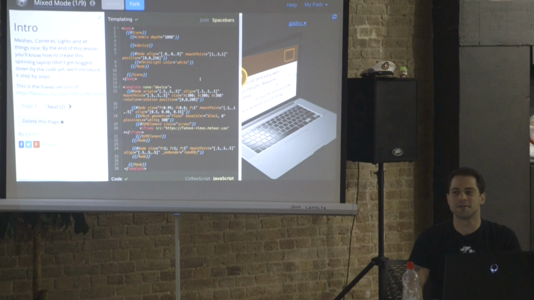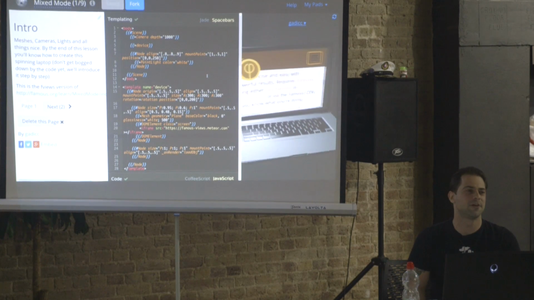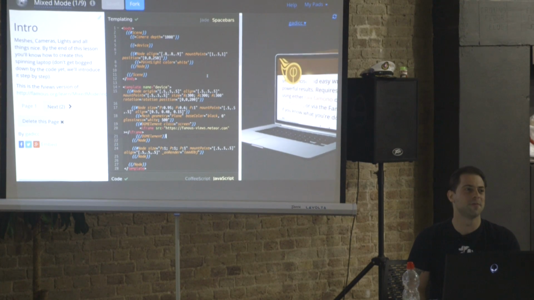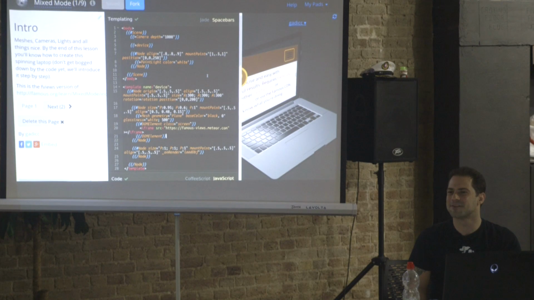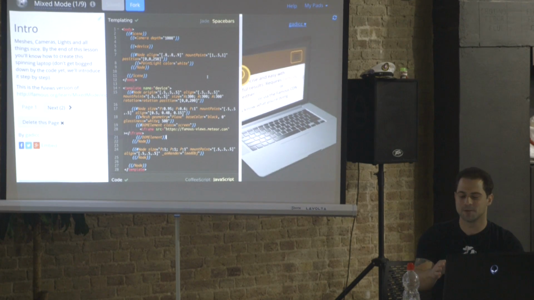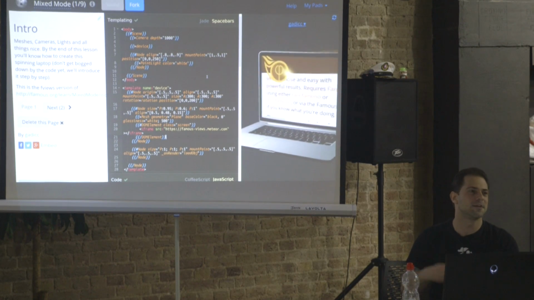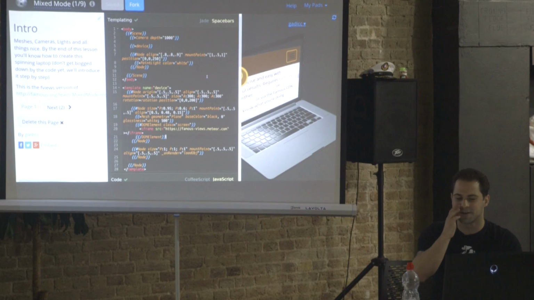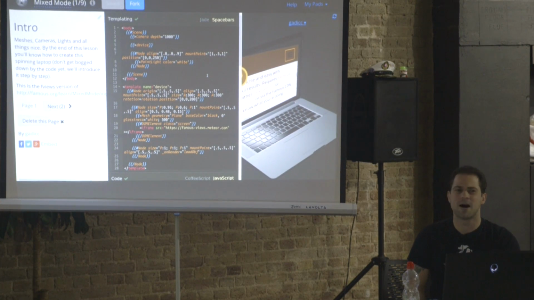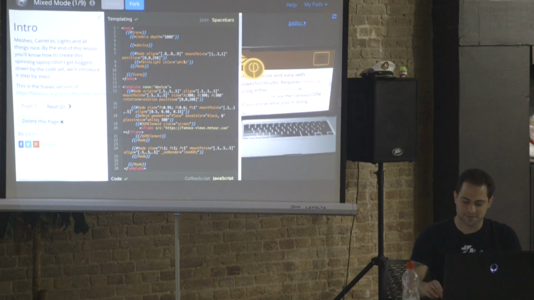And why mixed mode is such a big deal is because WebGL isn't so great at rendering text. We have a lot more fun stuff we can do with text in the DOM. And more importantly, there are a few things that rely on the DOM, like search engines and SEO. So if you build your app all in WebGL, nothing can crawl it. But if you build very cool stuff like this, and you put all your text through mixed mode, your site is crawlable, obviously through the usual Meteor hacks or Phantom.js or when we get server-side rendering. And for things like accessibility and whatever else, everything will work how we usually do. All we've really done is made things a lot cooler with relatively very little effort.